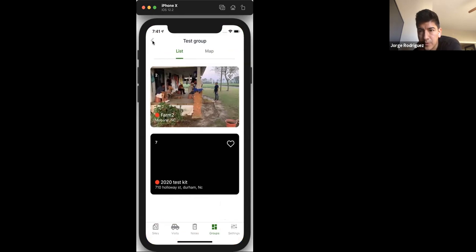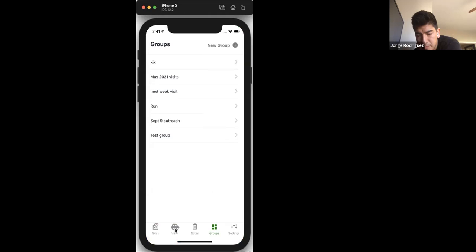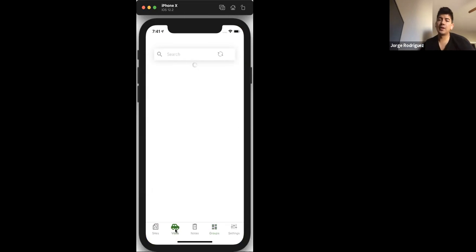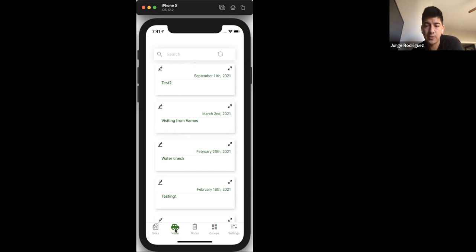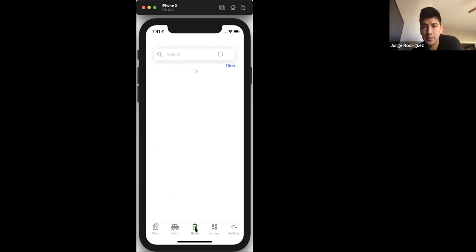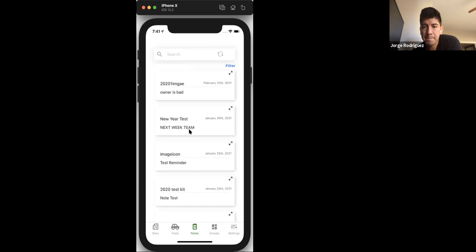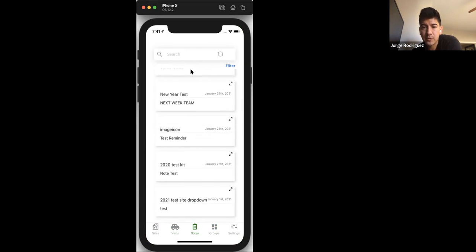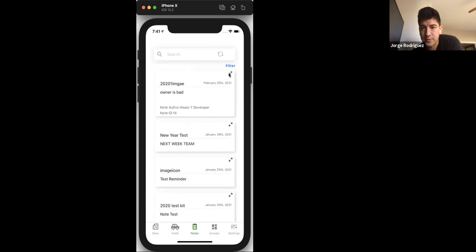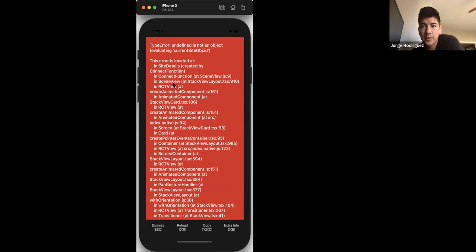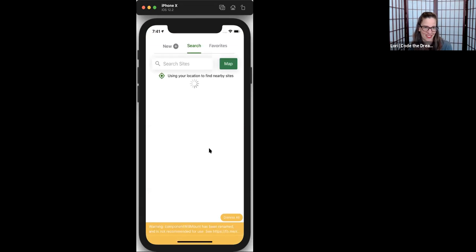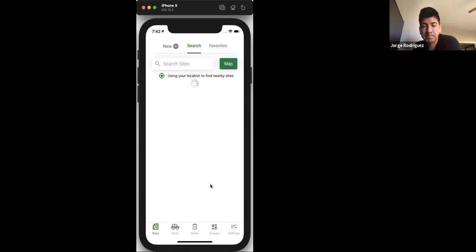Awesome. Cool. Other features at the bottom here: we have visits, which will give you a list of all the visits done through your organization, and same with the notes. So these are all notes within this organization, and you can also preview them, or you can go to them. If you click, okay, we have an error there. Development error. But yeah, same idea.